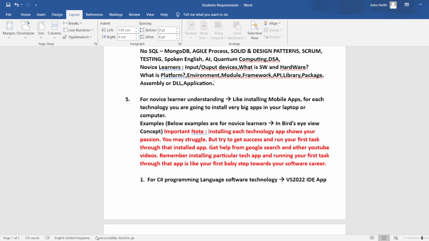See, installing the app maybe you can feel is a cumbersome task, but don't give up. You need to fight with that installing process.